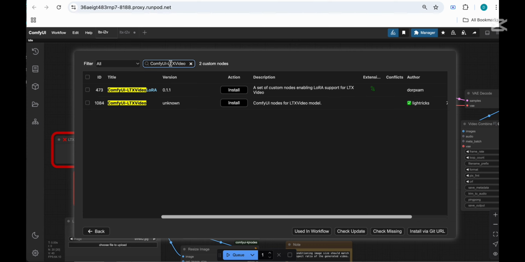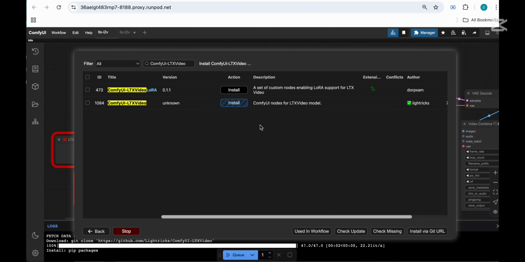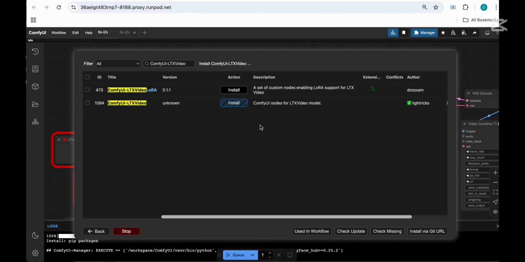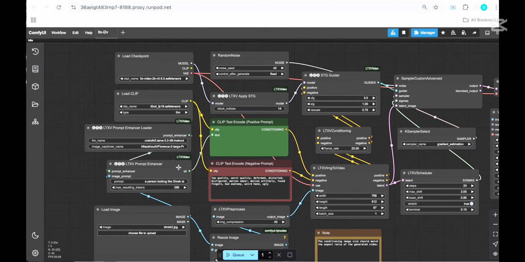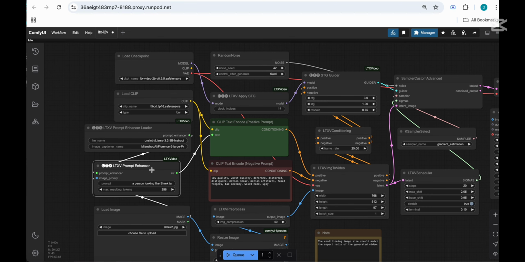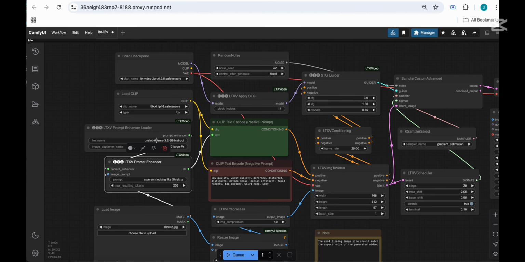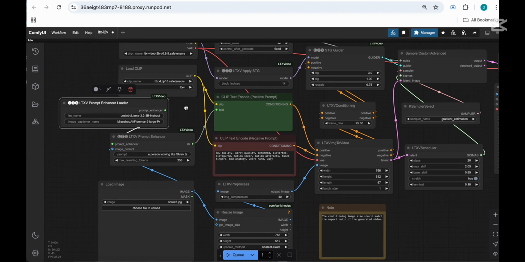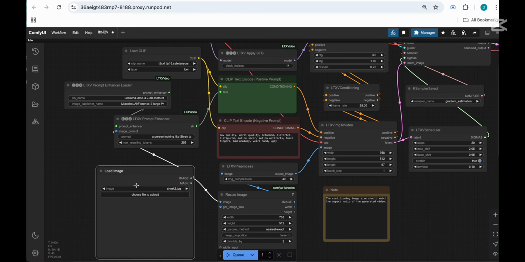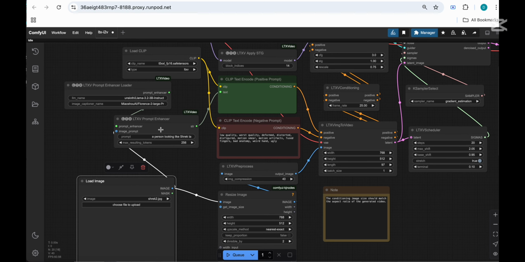I also installed LoRA, even though we don't need it, just in case. And we'll wait until it installs, and I'll be back once it's all installed and refreshed. So now the custom nodes are successfully installed. As we can see, we don't get any red boxes. So now we are ready to run the workflow.